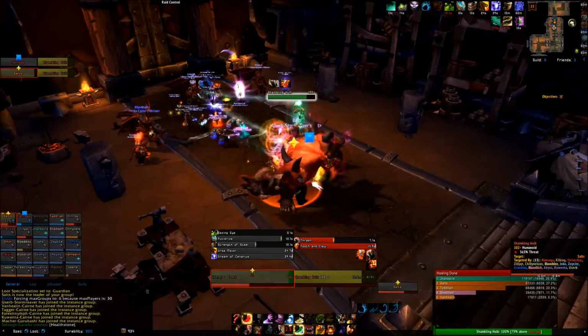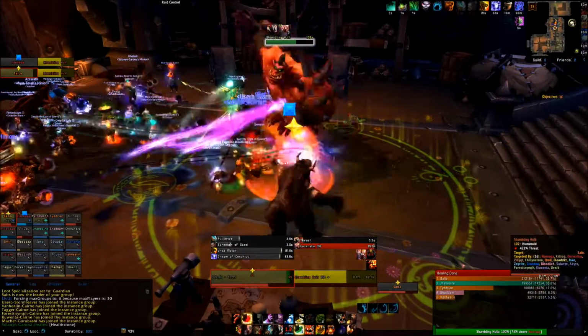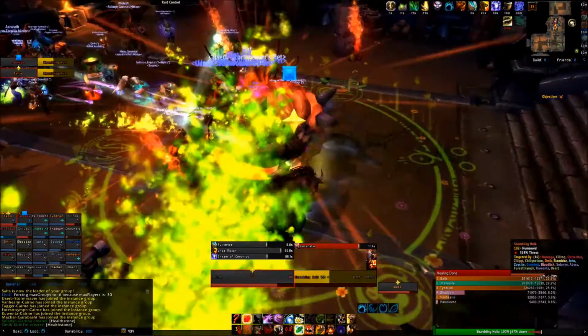The Hellfire High Council is the first boss in the Halls of Blood instance of the Hellfire Citadel raid. This guide will cover the trash up to the boss and the boss itself, focusing on tank mechanics but giving a brief overview of the fight as well. For those of you in queue or already in the instance, a quick synopsis.